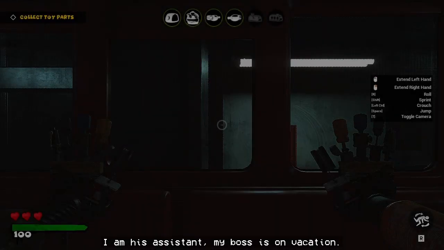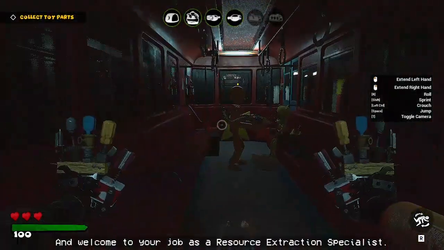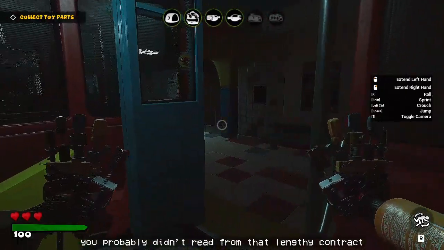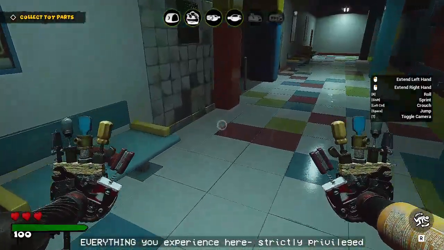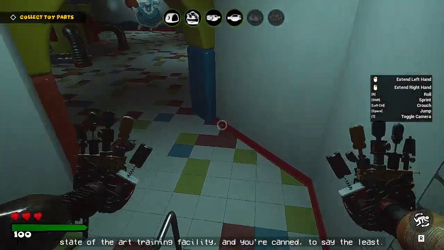Hi there. My name is not Leif Pierre. I am his assistant. My boss is on vacation. And welcome to your job as a resource extraction specialist. First, let's start by reiterating something very important you probably didn't read from that lengthy contract you probably don't remember signing. Everything you experience here, strictly privileged. Meaning you blab about any of this, including this brand new state-of-the-art training facility.